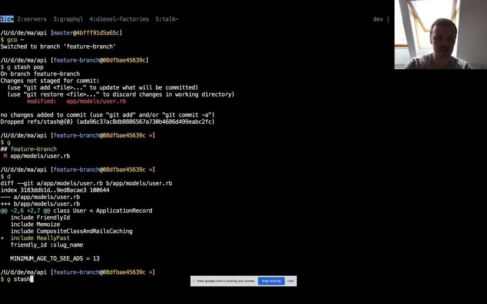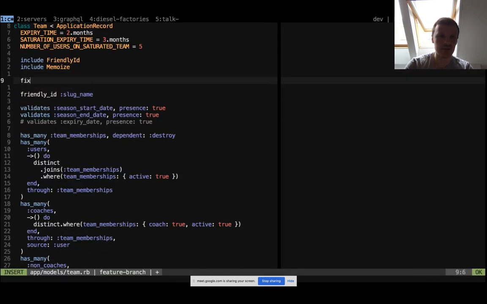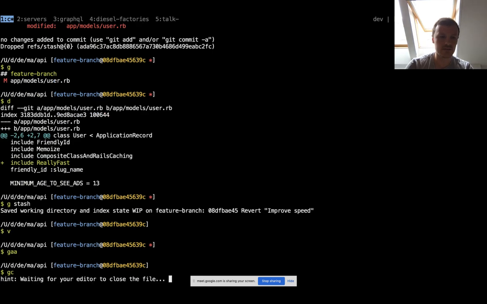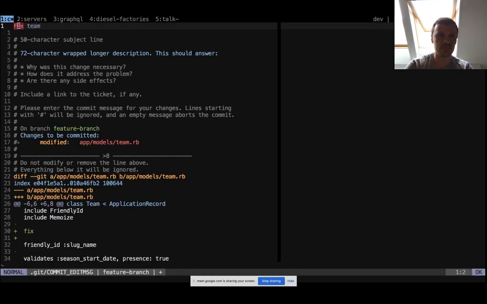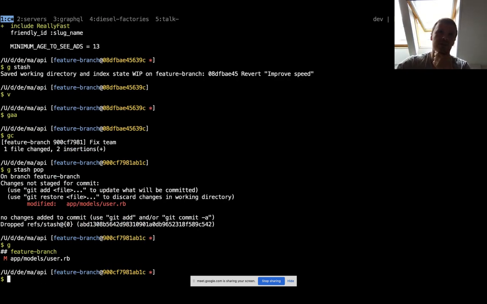So let's say we git stash, go over to the team, we say fix team, committed, and then git stash pop. Now we can go back to working on the user stuff. This is usually how I handle being interrupted in something. Is apply an alias for pop? I think so. It is apply. You can say they're the same. Okay, they're both the same.